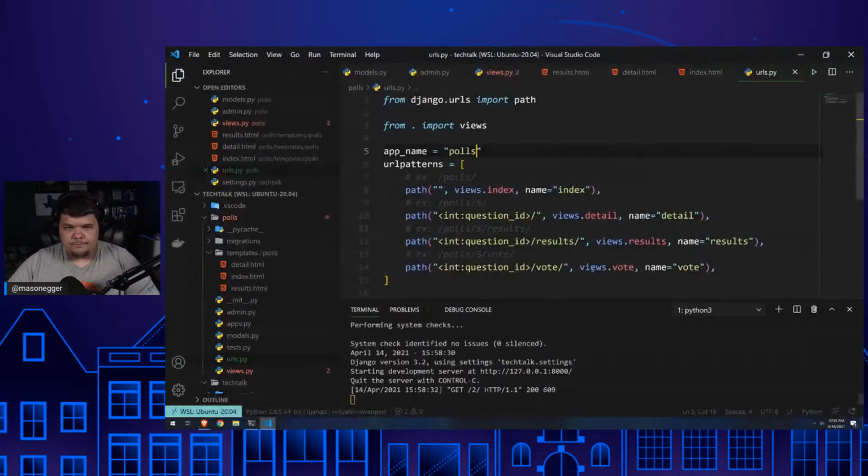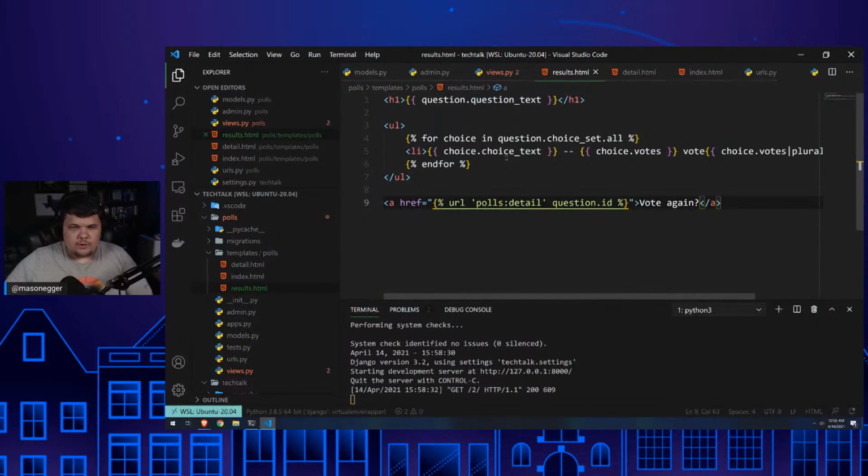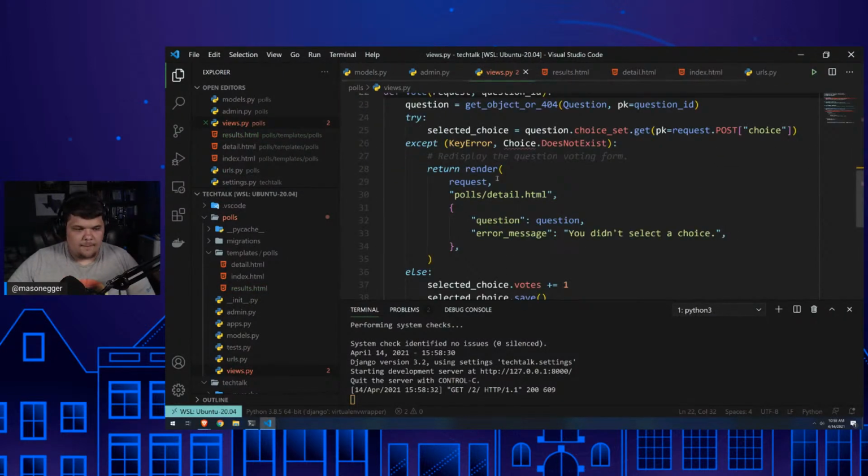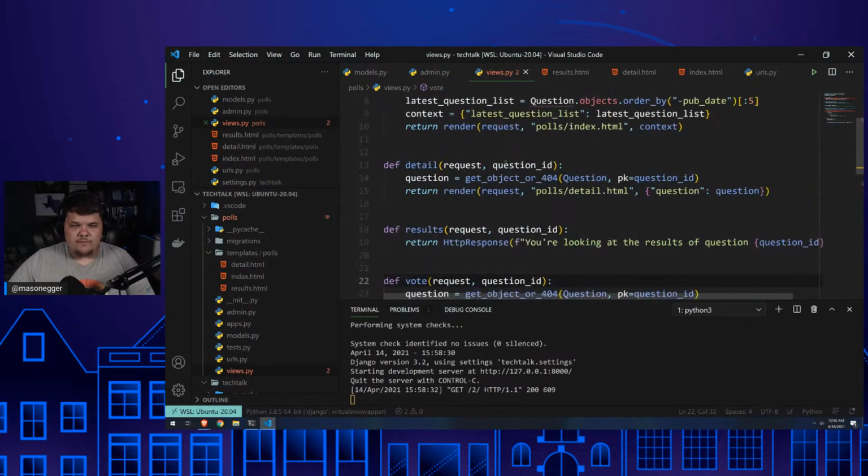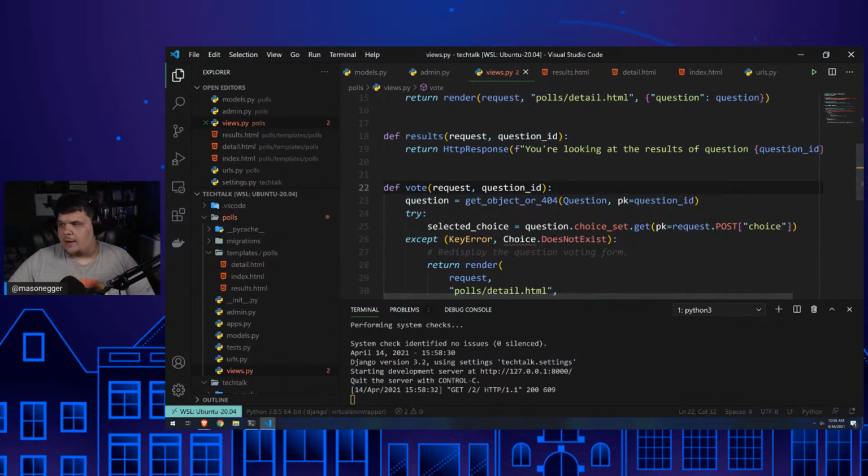So what did I do? So really quickly, I just added more results. This is basically just going to allow us to see the choices and who voted for it and all that. The views that I did is I added the vote view. I'm not going to get around to implementing the results view this time. I might get to it in a second. Let me see if I have the code here real quick. I do. It's right here. I just didn't put it in my notes.